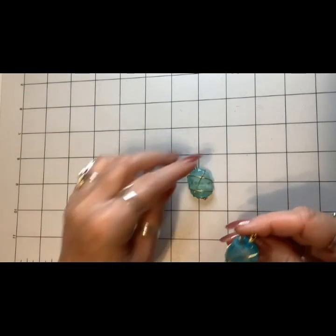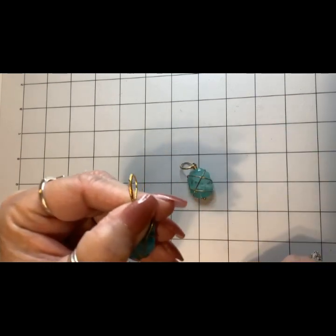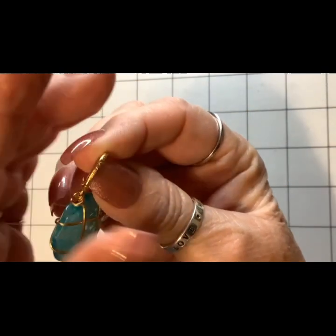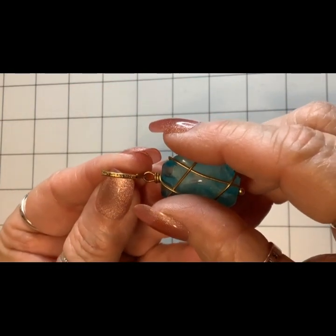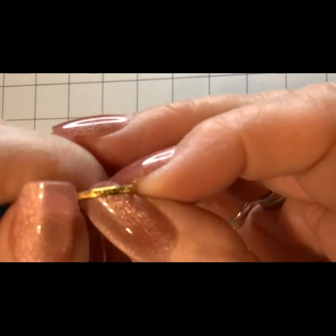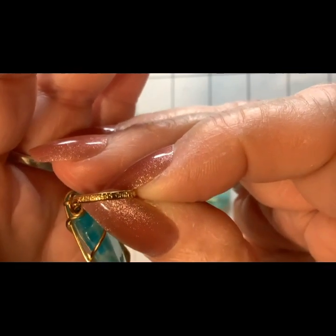So, now, I have more Joan Rivers. These are gorgeous turquoise blue dyed quartz. Joan Rivers is right here. On all her lever backs, she puts the name here. Joan Rivers. I think that's upside down. Let's check. Oh, yeah, it's upside down. And it runs in, all the same letters, like there's no space. There you go.